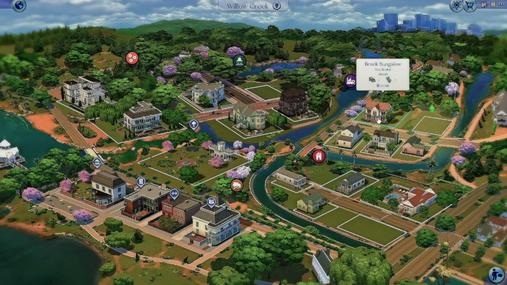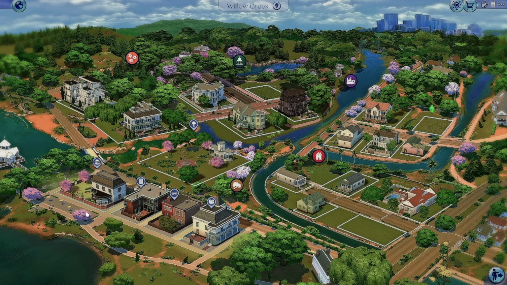And then the next step would be to go into each house and bulldoze it at the top of your screen. And you would just do that manually for each lot. That's why I suggest doing one world at a time, because it is much easier to bulldoze a lot and place a lot rather than bulldoze every lot and then go place every lot in other worlds.